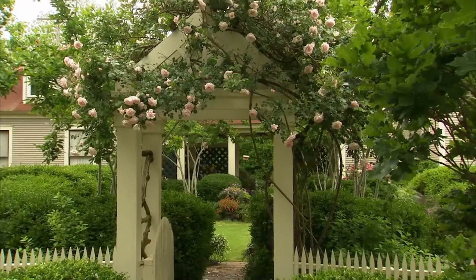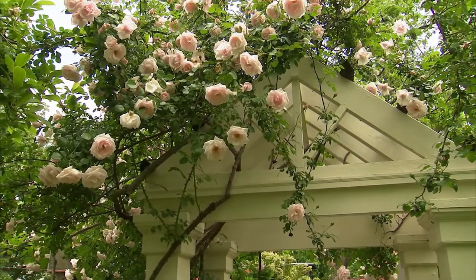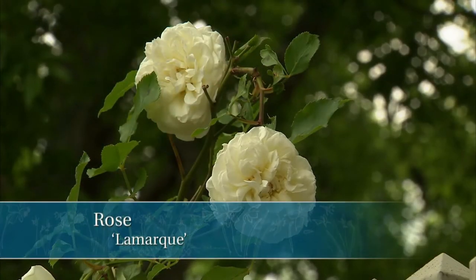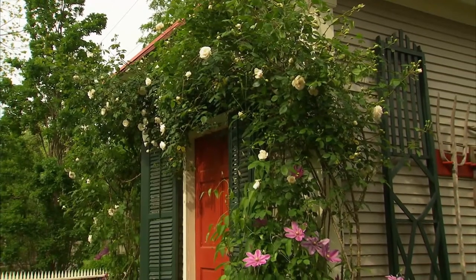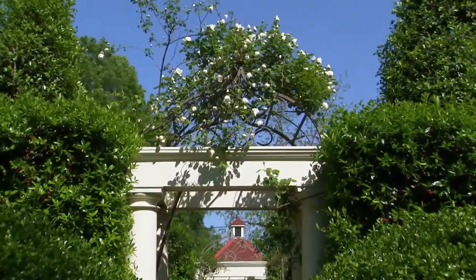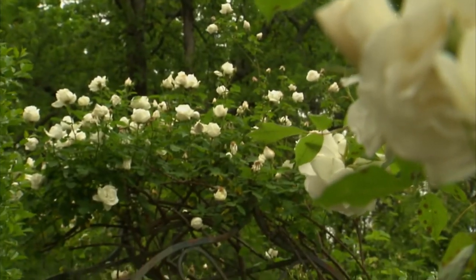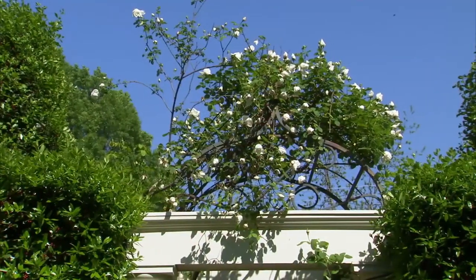On this arbor, which brings visitors into the Rondell Garden, I've grown a pink rose called New Dawn, also from the 1930s, chosen for maximum bloom potential and minimal maintenance. They really set the mood and style for what you see in my garden home. Another low-maintenance rose I love is the Noisette rose called Lamarque, which frames the door to my tool shed. Lamarque has double white petals with just a slight touch of yellow at the base, and it's such an exuberant grower. Its blooms provide a good contrast against the color of the tool shed, drawing your eyes in. Over here, I've punctuated this entryway to the fountain garden with the white American Beauty, sometimes called Frau Karl Drusheki, introduced in 1901. Its big, beautiful blooms add elegance to the garden, and that's why it's remained popular in horticulture for many years.